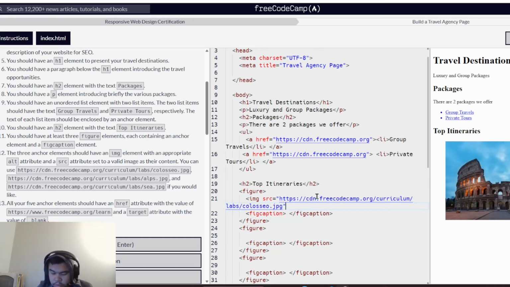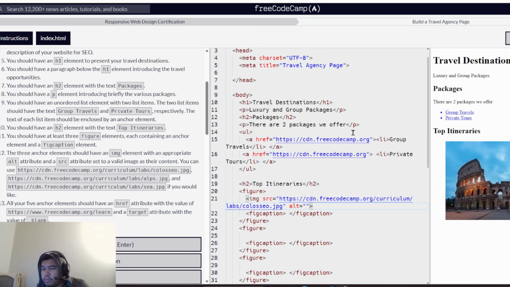Okay, close that. Oh, we need the alt equals.